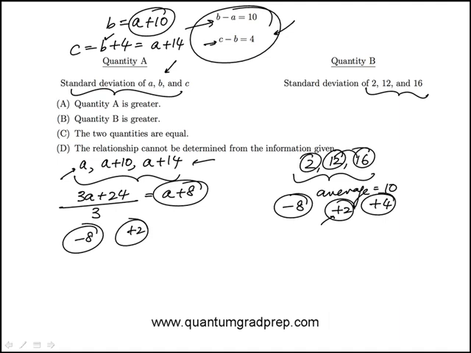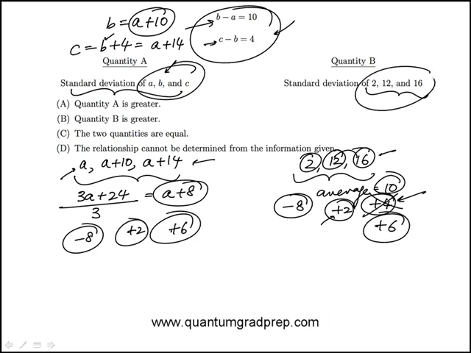let me just make sure I didn't make a mistake. A plus 14, it's going to be plus 6, and I noticed I made a mistake here. So the 16 is 6 units, so not 4, but 6. And if you compare the deviations, they are exactly identical, deviations from the average. So these two sets of numbers have the same standard deviation. So the answer is C.